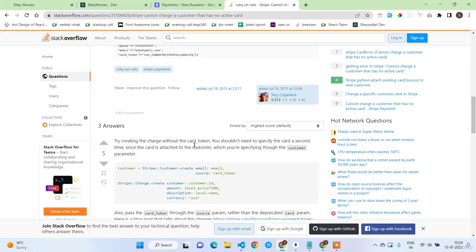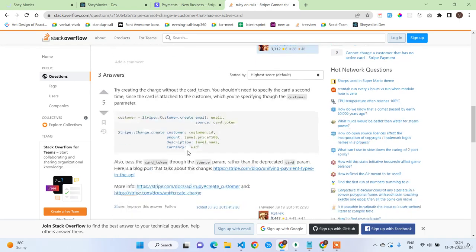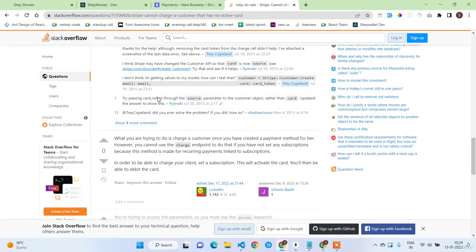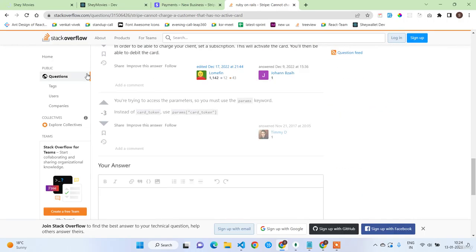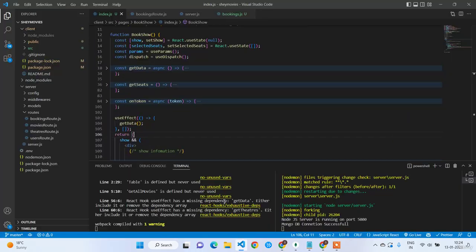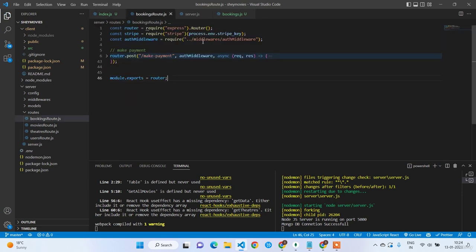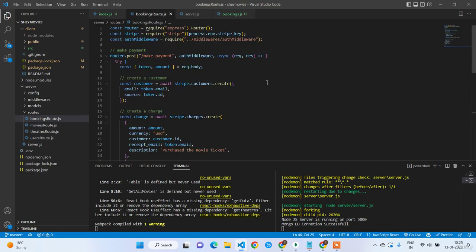Try creating the charge without the card token, to avoid specifying the card a second time. Go to the bookings route, make payment, customers. Okay, source is equal to token ID. We are sending it. What is the issue then?